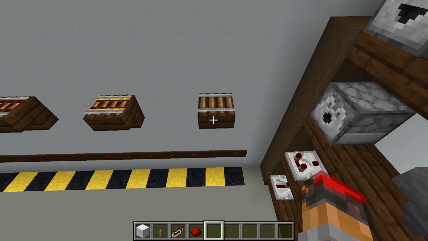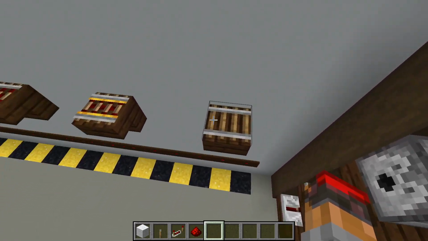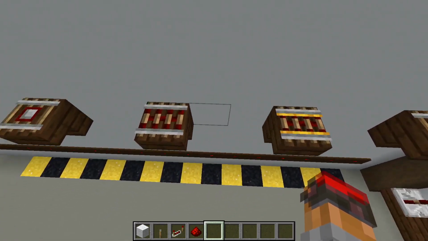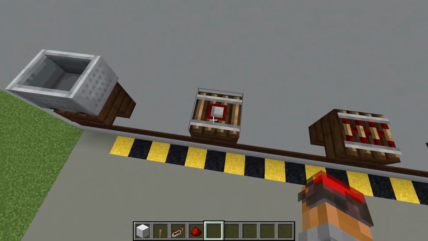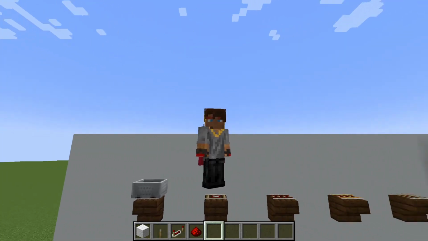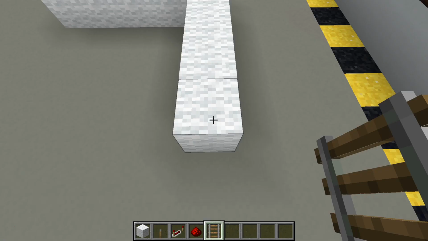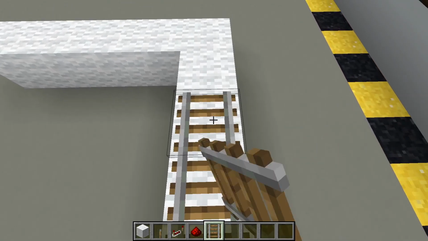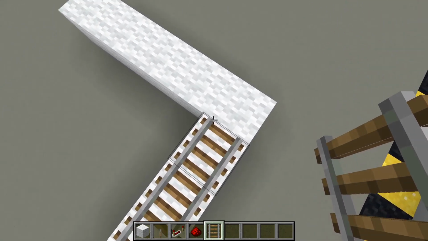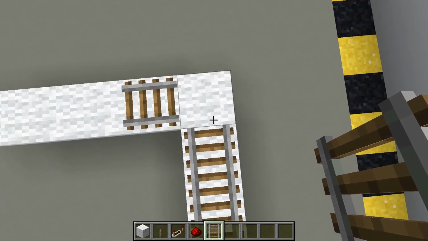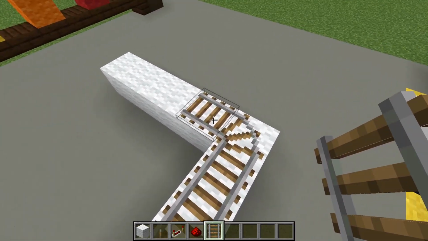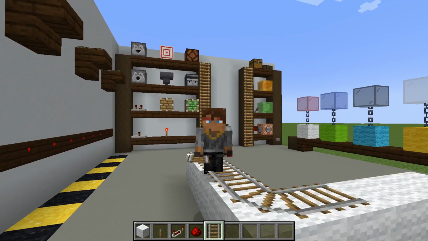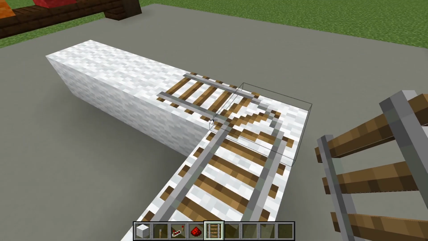There are four kinds of rails in Minecraft. There's the regular rail, the powered rail, the activator rail, and the detector rail. We're going to be going over all of them, starting with the regular rail. This right here is a regular minecart rail. It has very few of its own features, but one of those is that it's the only rail that can make turns like so. So if you need a minecart to go around a corner, the only way to do that is with a regular minecart rail.